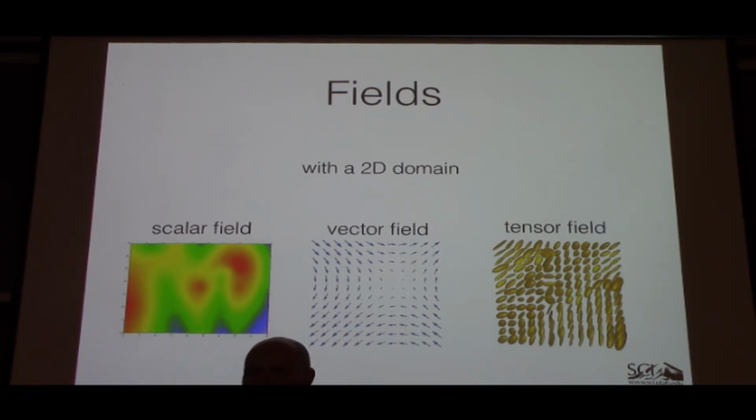I actually have that later on in my slides. The vector field would be a set of vectors with varying magnitude. You have all sorts of ways of visualizing that, but probably the simplest are these hedgehog glyphs, where you show the vector pointing in a certain direction. Then you have a tensor field, which gets fairly exotic. Here, all of a sudden, you have a matrix at each point, or several vectors defining a matrix, and you want to have a way of displaying this. We'll talk about vector and tensor field visualization in 2 lectures down the road. But today we'll mostly be talking about scalar field visualization.